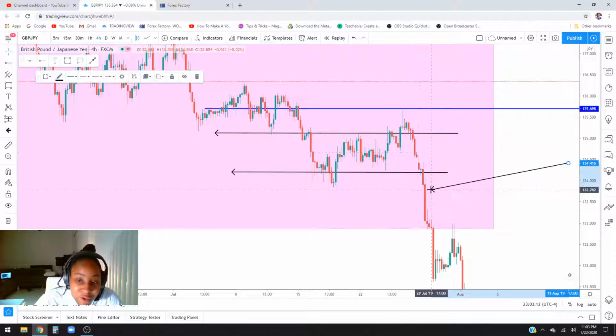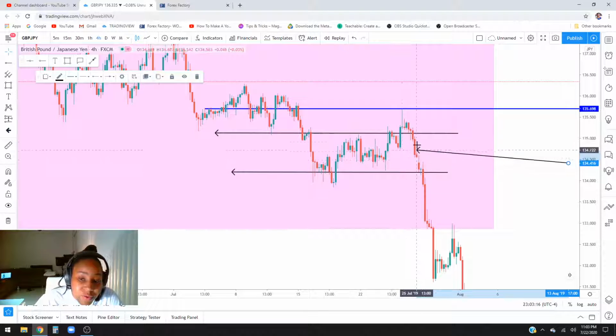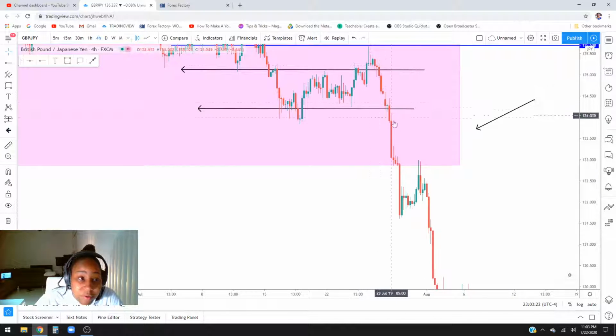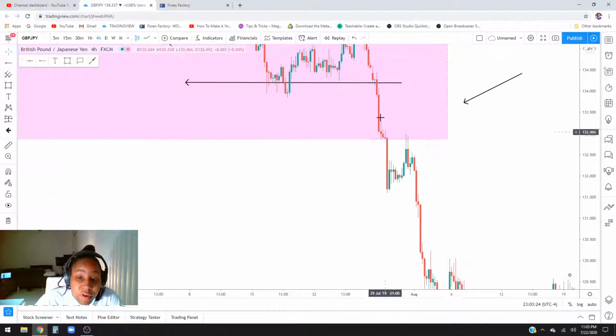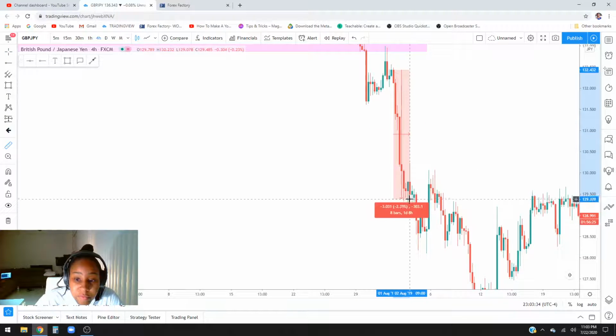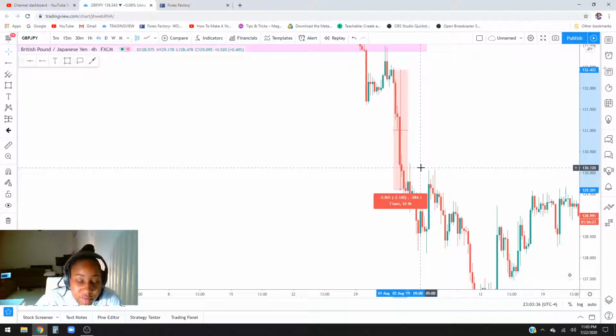Okay, and it continued right back down, formed the resistance up here, and then continued right on back down, right past this zone here, and continued down with these beautiful big bearish candles to form all the way down. And I don't even want to know how many pips this was, because this is a huge move. And then what did it do? Came back up here, kind of retraced a little bit, and then continued right back down. Like, this is a massive move right here, 284 pips, guys.